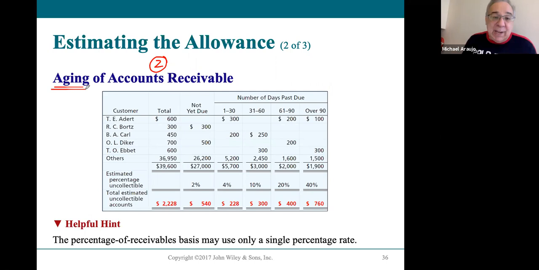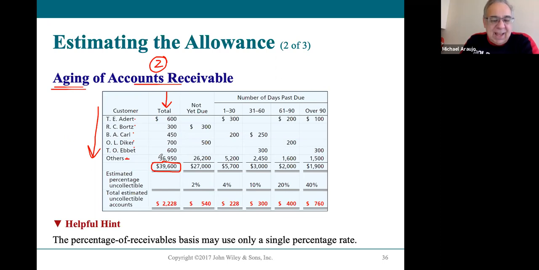And of course, I am aging in front of you all semester, but this is a little bit different because I am not a receivable. So what an aging is basically is you make a list of all the customers who owe you money. And here's the list here, right? And then all the others are stuck here. And then you put the total amount of money they owe you. So this particular company has $39,600 of accounts receivable, right? So this is the total of all their customers. And of course, they have more than these 5 customers because all the others are not listed.